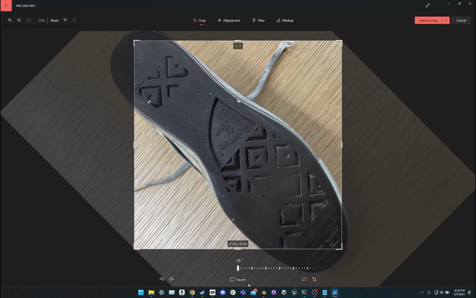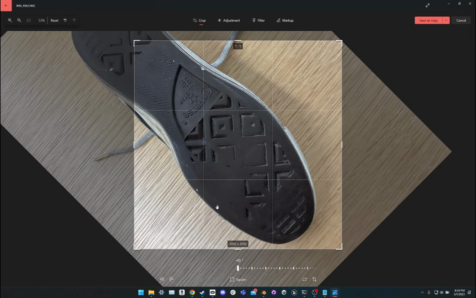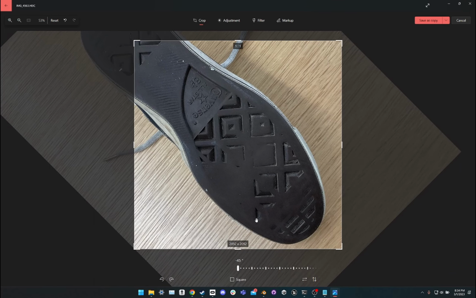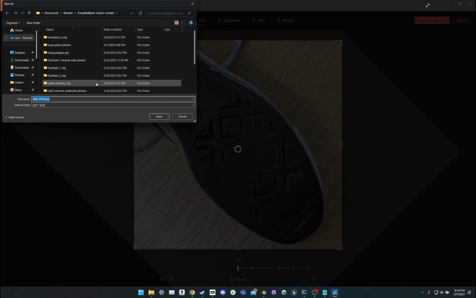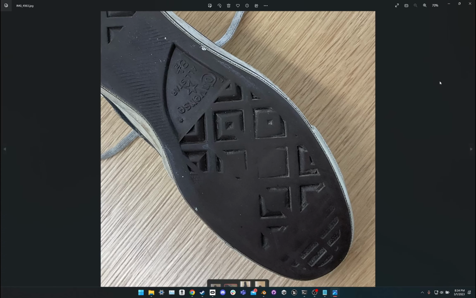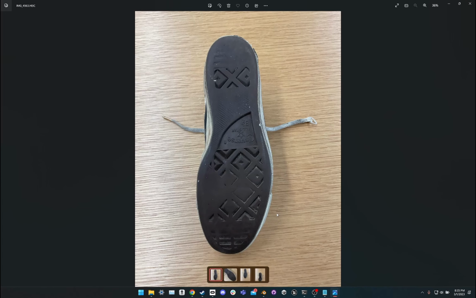Like this, and then we're going to zoom out. We can't zoom out. So we're going to have to do this in 2 different textures, but that's alright. So we're going to save a copy. Right converse underside photos. Save. And then we're going to need one of the bottom part of the shoe as well.